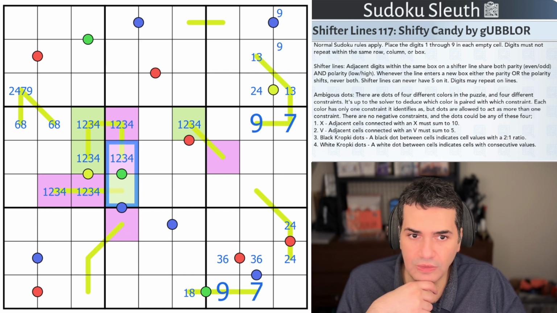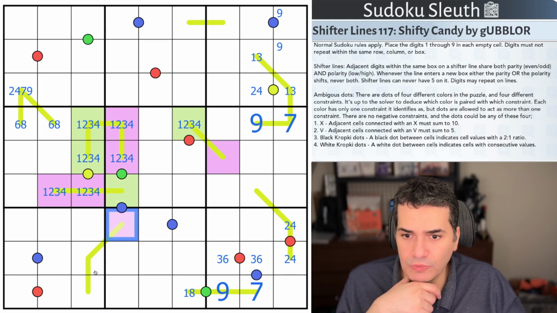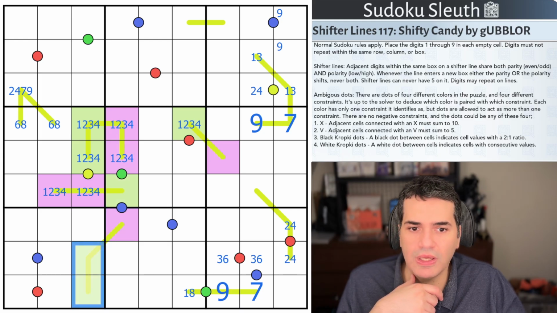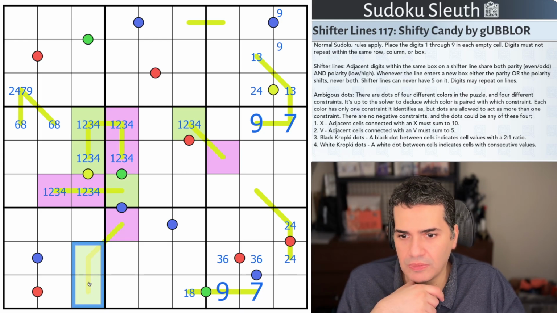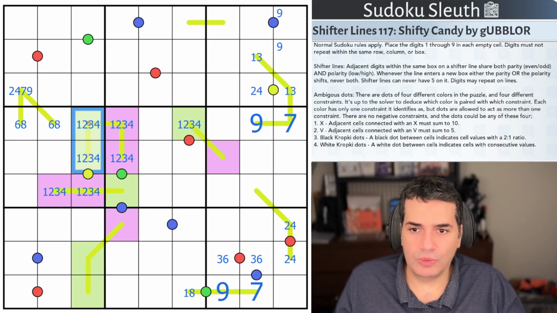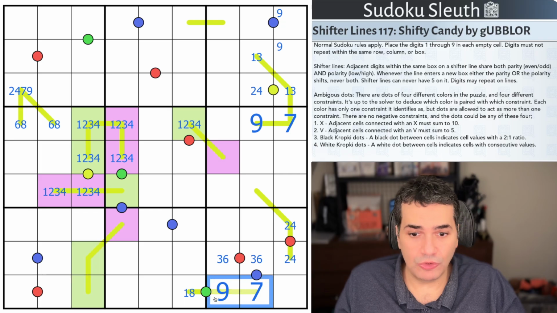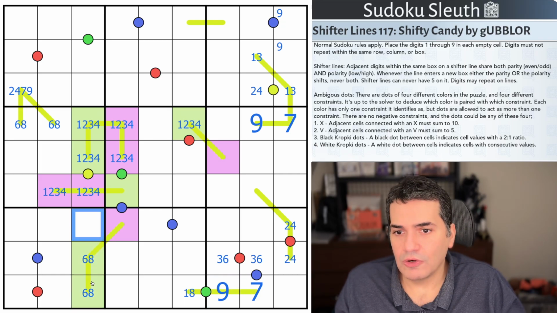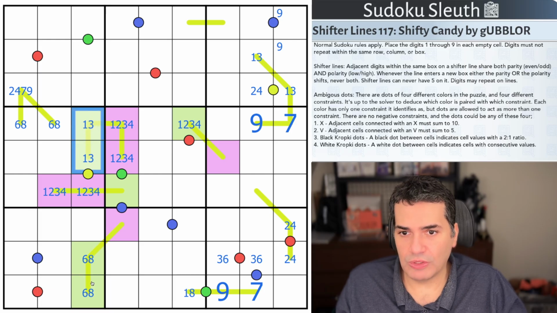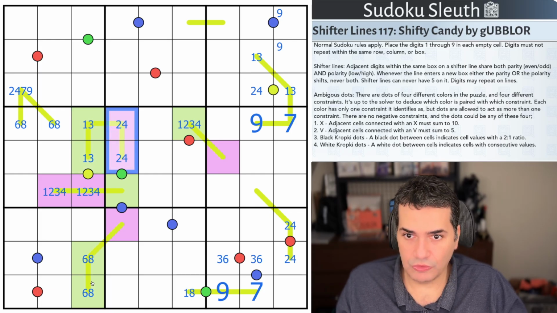The X's and the V's, they change parity or polarity, and only one of them, therefore it is shifting color. So this is back to purple, this is back to green, and look at this beauty. This green we also know is not low. And therefore these have to be high digits, but they're not the 7 9s. They are the 6 8s, which by definition makes these the 1 3s. These are the 2 4s.